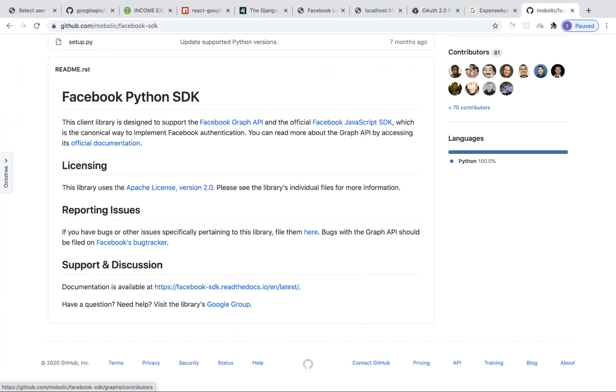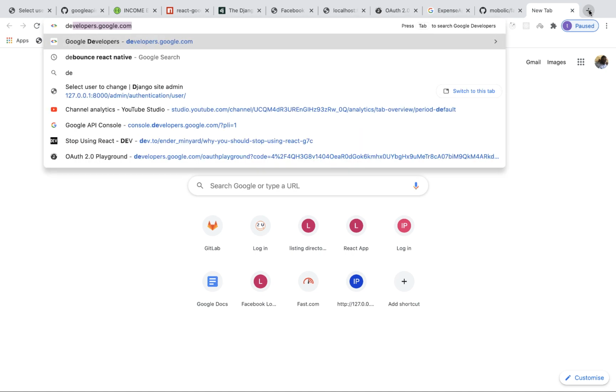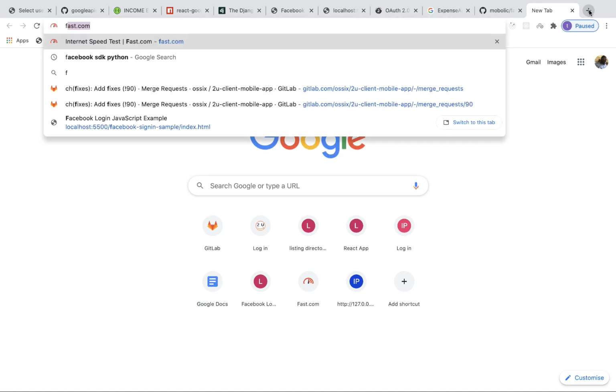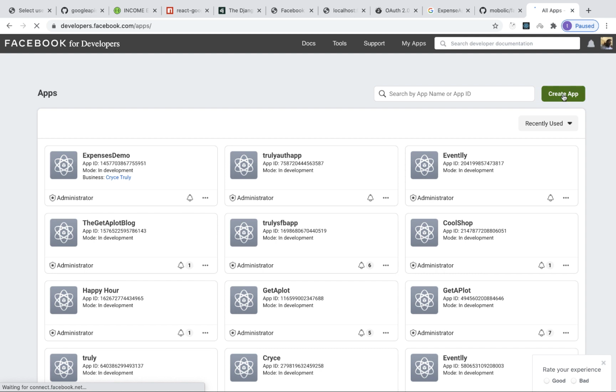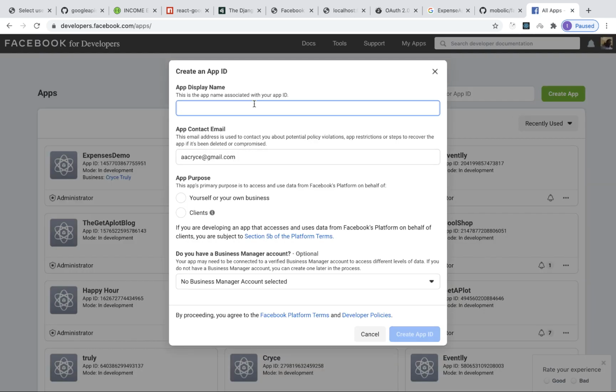So what you need from Facebook to be able to do that is you need to go to Facebook developers. If you don't have an app, you're going to need to create an app. You can create any app, so you can call it anything. So I can have app there, app purpose for my business, doesn't really matter. Then I'm gonna click OK.